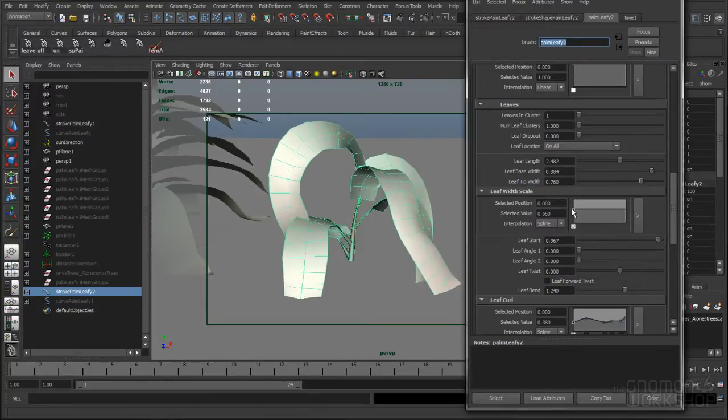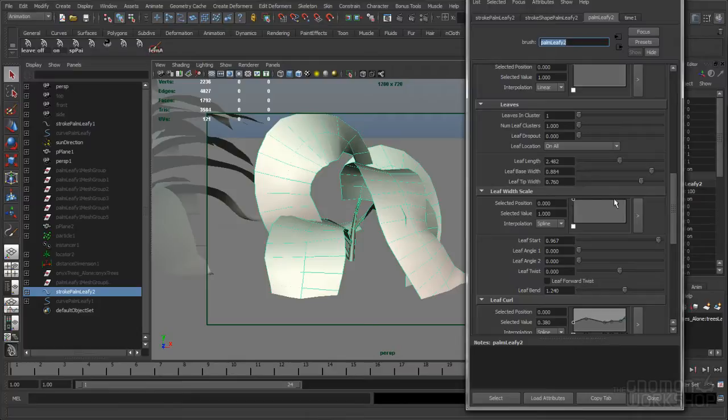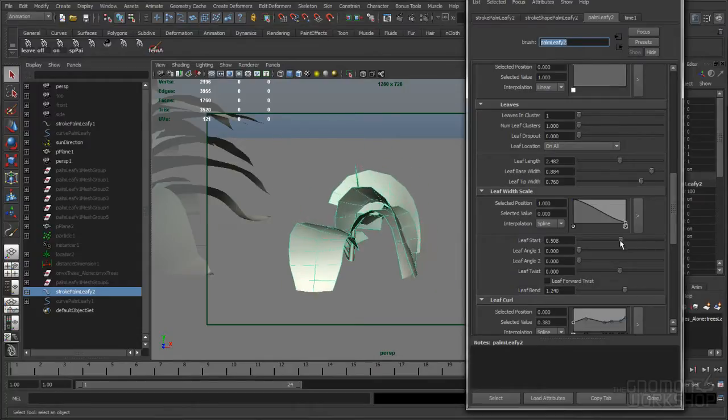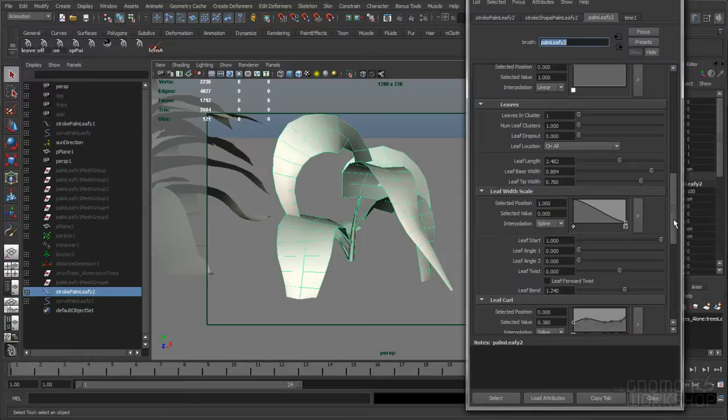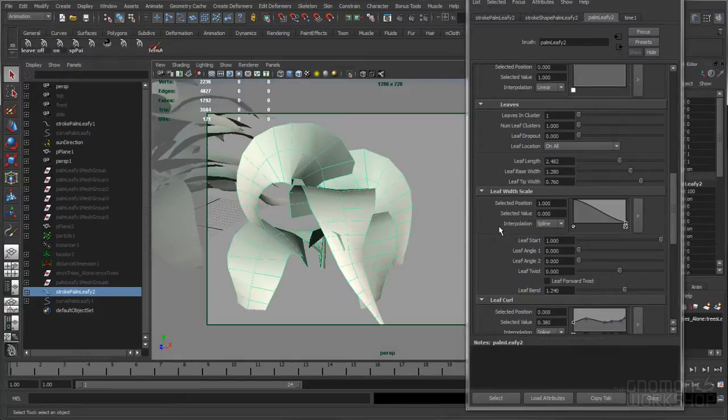So I'm going to want to change or just get rid of all of that for a second. And then I'll just leave the length scale. If I put it to default of 1, I can then just take this guy at the end and insert a point so they taper to a point. Leaf start, I want them to begin at the end of the twig. If I want them to be a little wider at the base, I can just increase my base width a little bit. And if I want to adjust the shape, of course, I can go and insert more points.